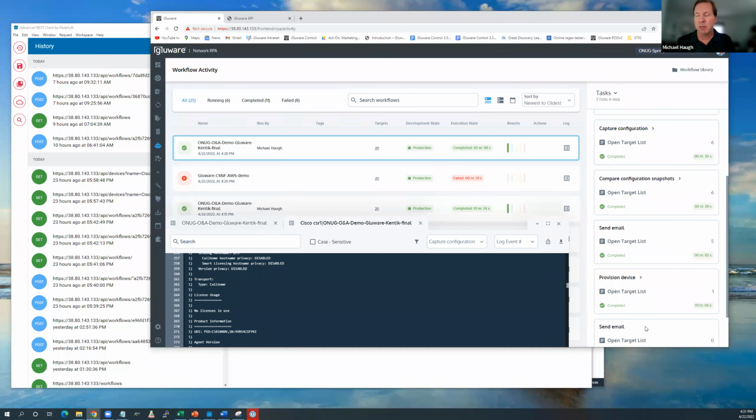Even when an engineer jumps on it, they start going box by box in the CLI, troubleshooting and looking for things to occur. With really any sequence or process you can think of around troubleshooting or configuring or drifting or auditing, Gluware is able to go in and automate those end to end.